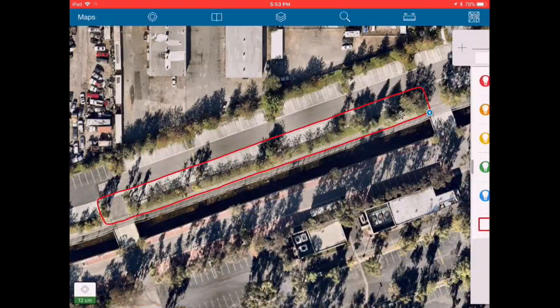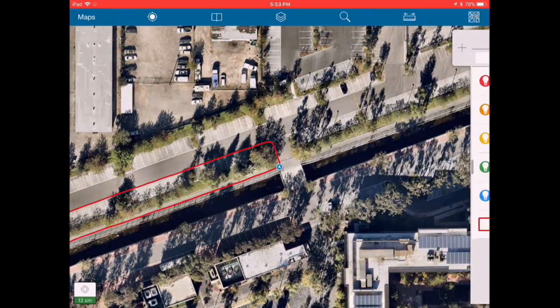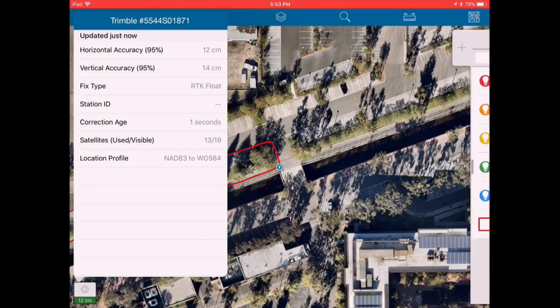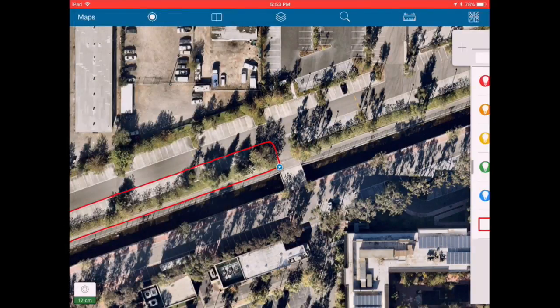So I'm using continuous collect for those who haven't used it. It's really helpful if you're doing a lot of monotonous repetitive work and you just want to copy attributes but update your locations. It's really easy to do, especially if you have a lot of attributes. In this case, I don't have a whole lot of attributes, so I could have just filled them out, but I wanted to show that this is a much quicker way to do it. So there's me, I'm walking, I'll speed it up and I'll just flash over to the pole that I'm there.